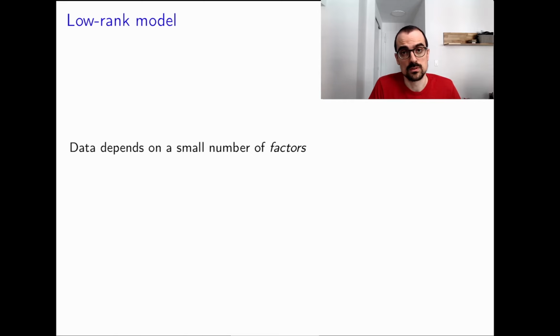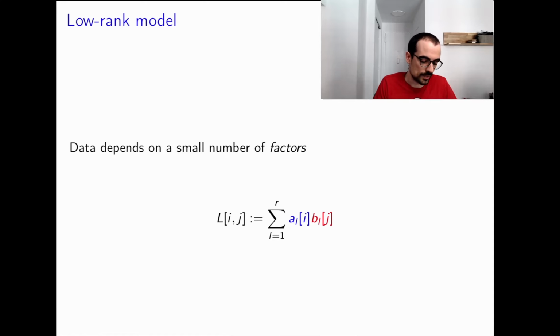All right, so a very useful way to analyze this kind of data is to assume that the data actually depends on a small number of factors that are associated to each of the two indices. We write these models in the following way. So here we're assuming that there are r factors, okay? These r factors are combined additively to approximate each data point. So this approximates the data point D_ij. How does it approximate it? It approximates it with a linear combination of terms where each term has two parts that get multiplied together.